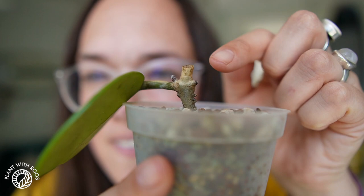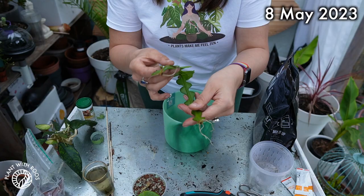All right. Hoya obovata is actually showing two growth points. One in the center there, and then one on this side as well. So that is amazing. I'm excited to hopefully get a healthy, happy obovata again. The other two can go in soil.